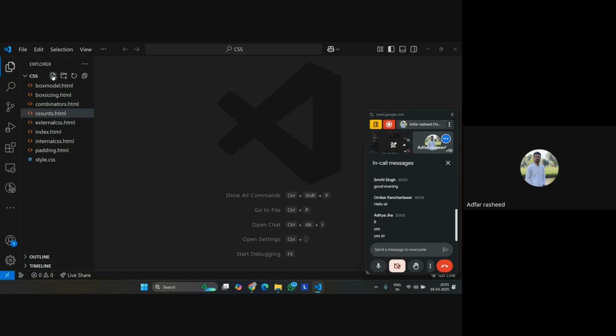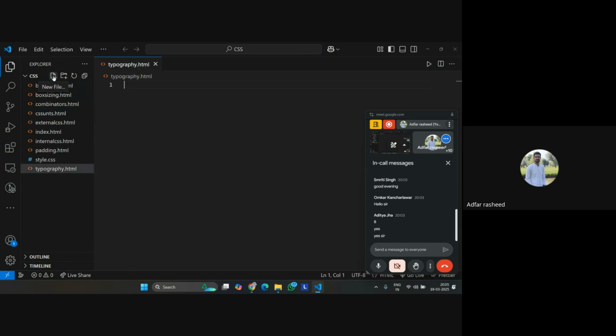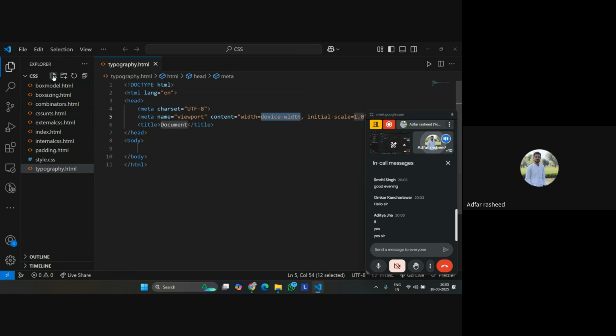Let me create a file with the name typography.html. What do we mean by typography? Whenever we create our website, 100% of the time there will be a lot of text involved in our application.